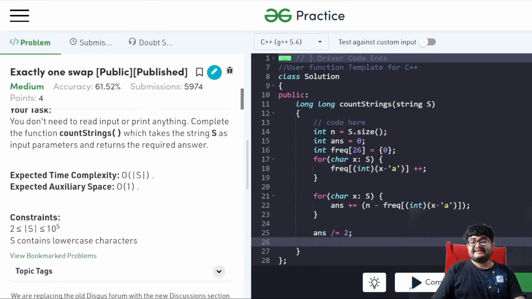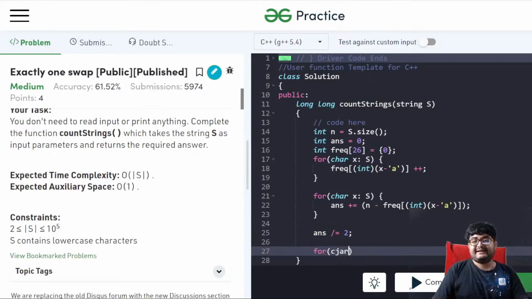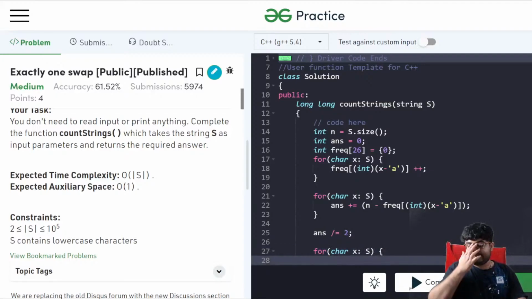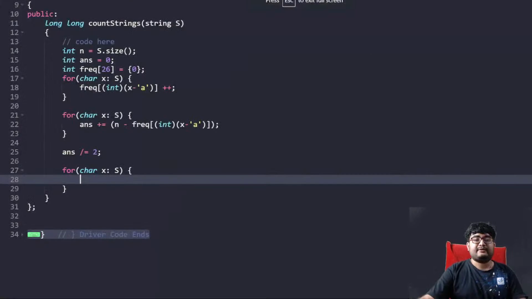Now we will come to the distinct characters. So for char x belongs to s, for each distinct character, what do we do? We see that for each distinct character, let's say there are 5 A's, right? By swapping only among the A's, we can generate just one distinct string.